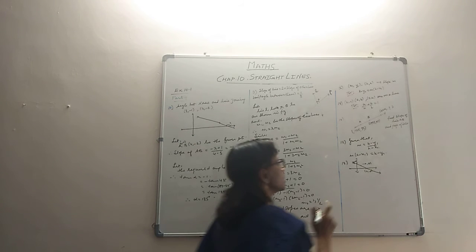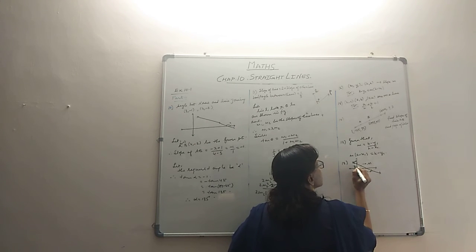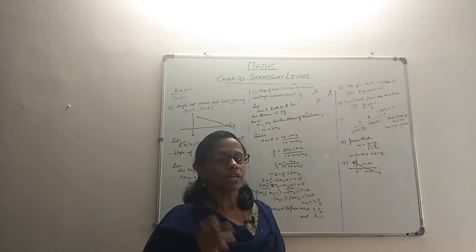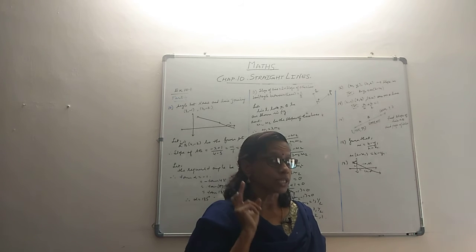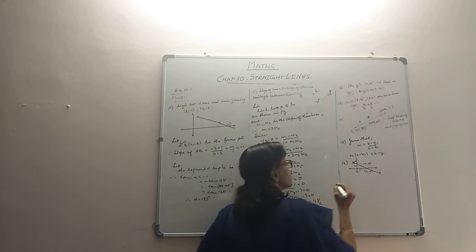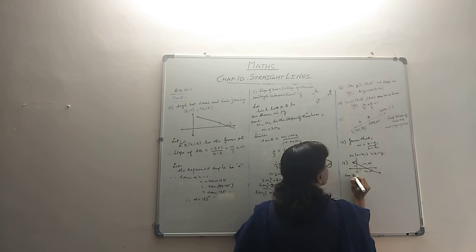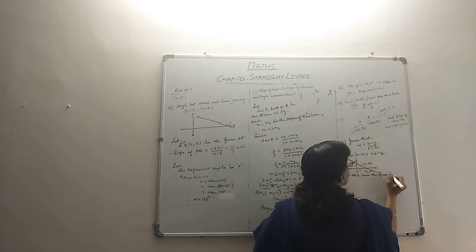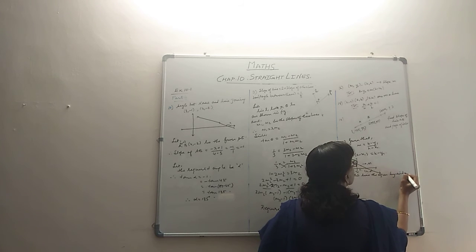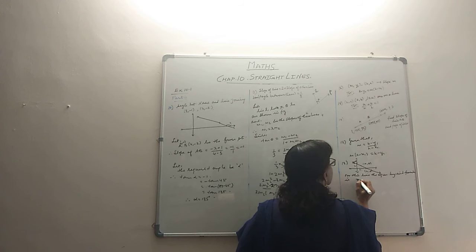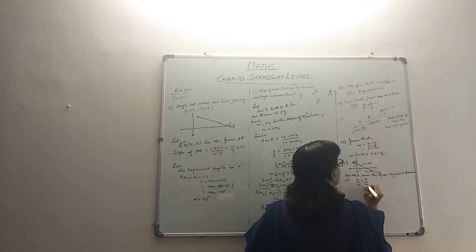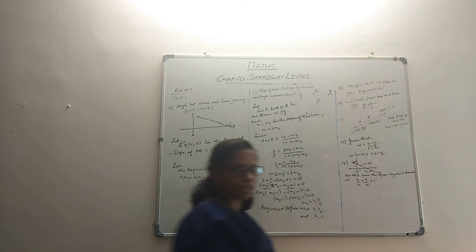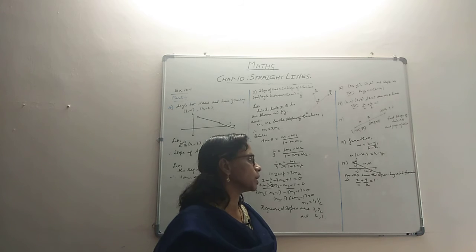Now it's very clear to us that this is the x-intercept and this is the y-intercept. Whenever you have the x and y-intercept, you can use the intercept formula. So for this line, the equation is x by h plus y by k equal to 1. That's the intercept formula. When we have an intercept, you can use the intercept formula.